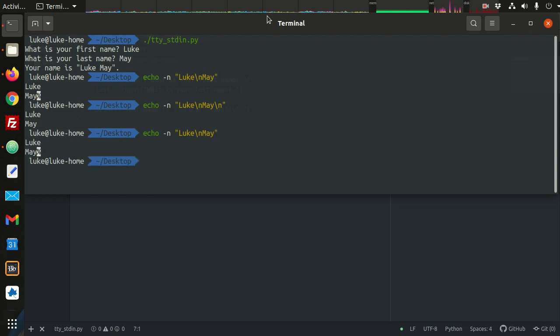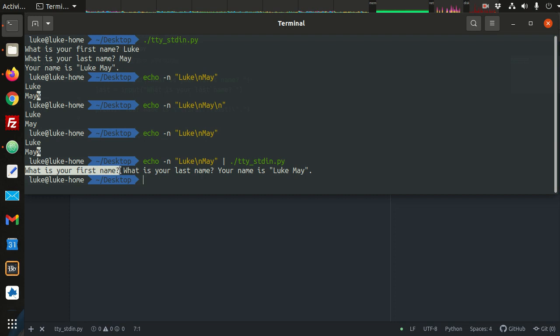Alright, so echo Luke May, and then if I want to use the result of this command, right? This is a command. This could be any command. I could run all sorts of different commands and get two lines of data, or basically a string with a new line character in between, and I could pipe that into my command. Okay, so what this is doing is saying the output of this command is going to be piped in as standard input to this command. All right. So when I press enter, look what's happened here. Notice our input command prints out this question and the space, but it never prints out a new line character.